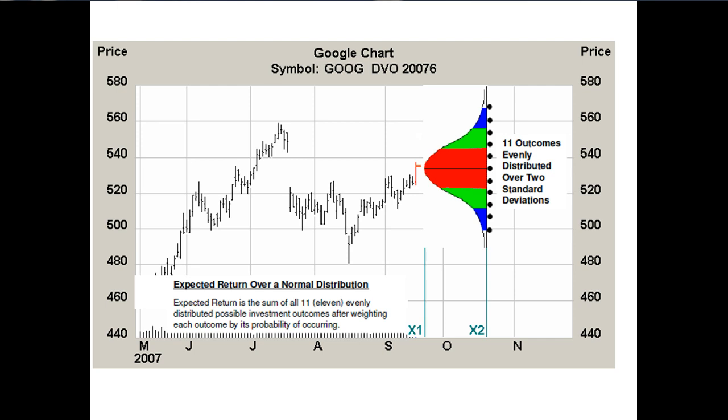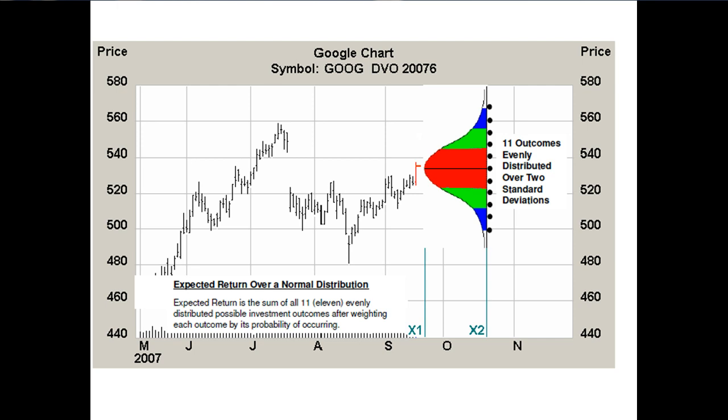And there we go. We have a chart of Google. Now look, I'm going to show you 2 examples today. I'm going to show you one from 2007 only because back then I did a presentation where I used a spreadsheet and all these calculations and everything, and it certainly applies to today. And then I'm going to show you one from just last night on Google. Okay, we're going to use the closing prices in Trade Finder to find the best bear call spread if you're bearish on Google right now. Okay, so here's the first example we're using to look at this.